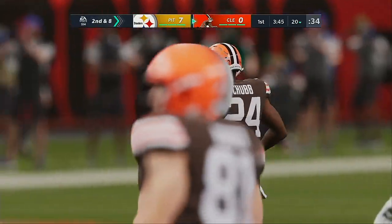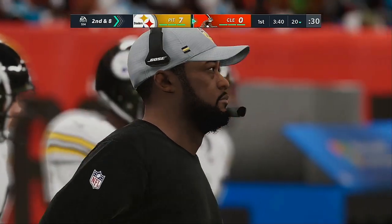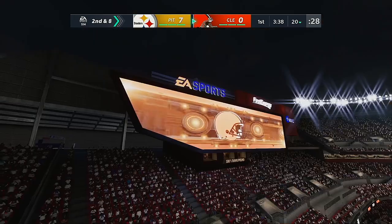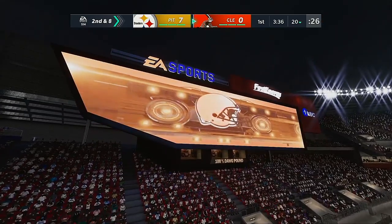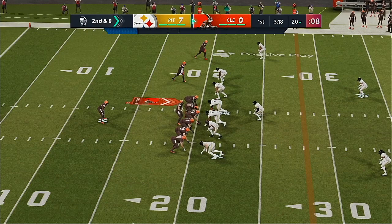Cameron Hayward in on the tackle. Well, any lane that might have been open there was closed pretty quickly, and that was because the defensive front won that battle at the point of attack at the line of scrimmage. They used great leverage, held their spot, and stacked him up.